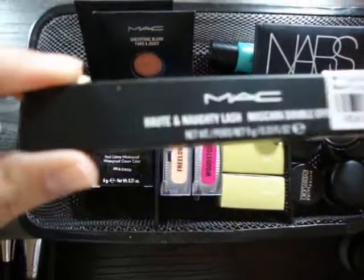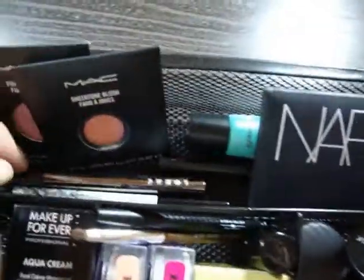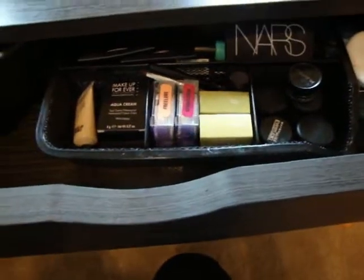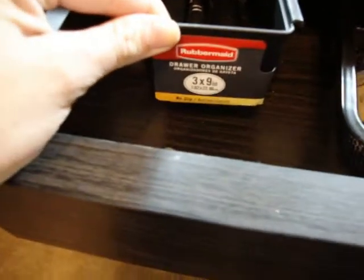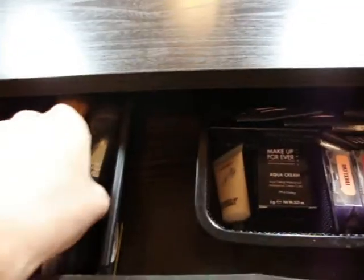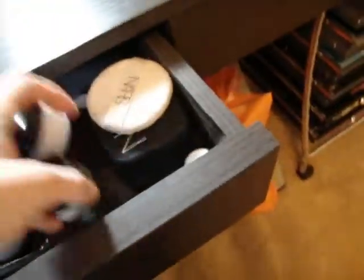This is a mascara I got for Christmas — the new Naughty Lash one from MAC, which I really like. These are just some MAC blushes that I need to put on a palette, my NARS Laguna Bronzer, and my Benefit Professional. Some eyeliners I use almost every day that I keep close by. I can pull out this little organizer — it's a three-by-nine-inch drawer organizer also good for pencils or kitchen utensils — but this is where I keep all of my professional makeup brushes. These are the Sigma ones from the Advanced Professional Kit; you can get that set for $150. They're awesome brushes.